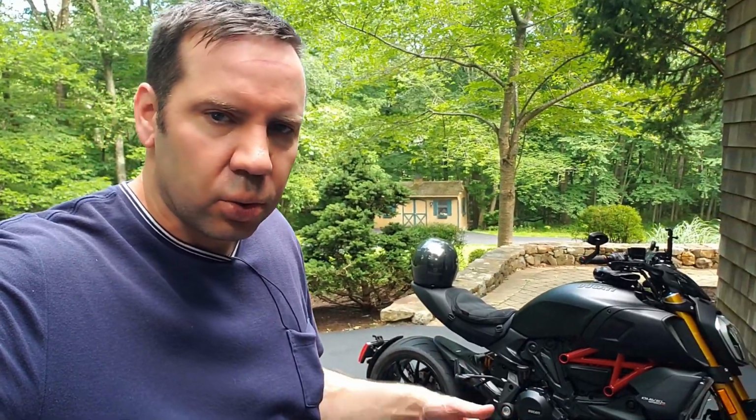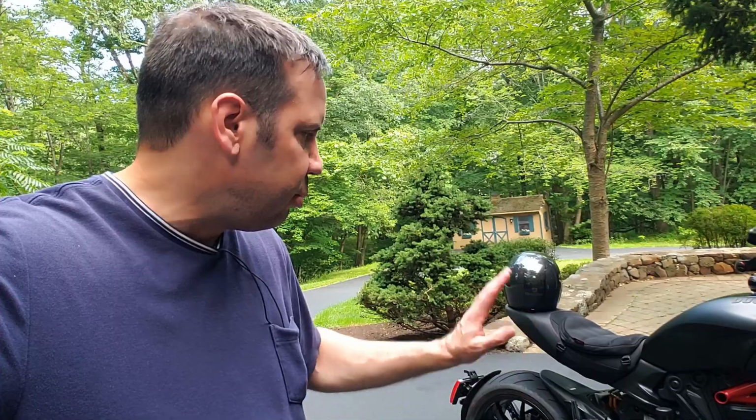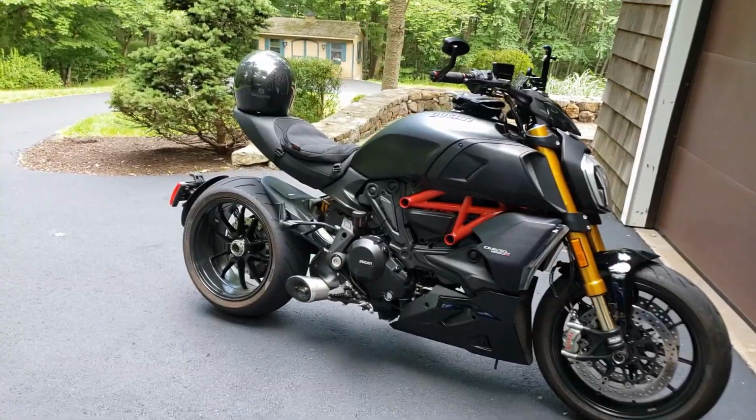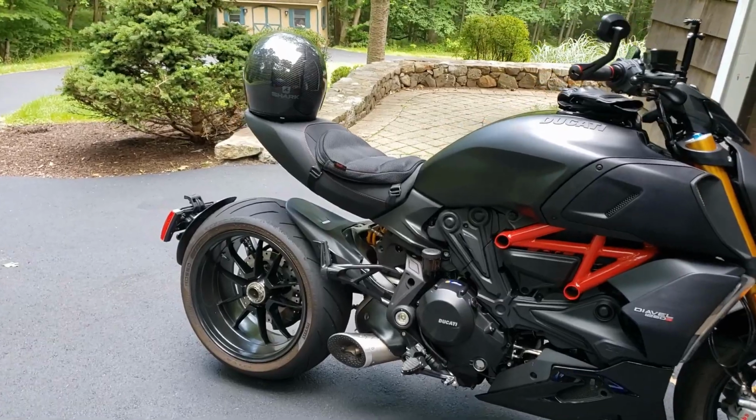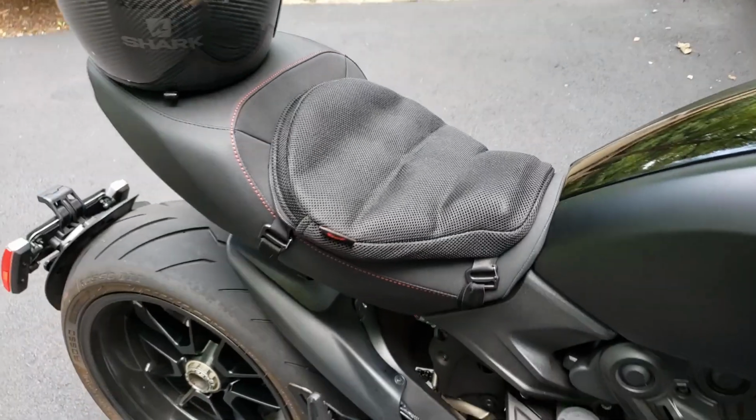Straps well onto the seat. It didn't slide around on the Monster or on the Diavel. Stays in place. The finish of the bike is not in any danger anywhere of being scratched by the fasteners. So reasonable price, good functionality. My butt is not sore. It's not an eyesore on the bike. It fits both bikes.